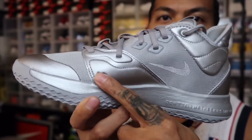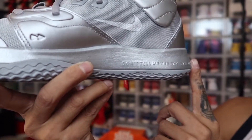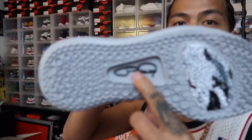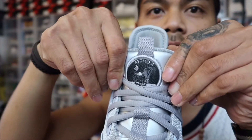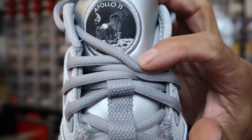On the other side of the shoe: silver swoosh on the inside, the play button or whatever. It says: 'Tell me the sky's the limit when there are footprints on the moon.' You get the signature, the crater design going on the tongue. There's a patch — it says Eagle, Polo 11. These are all silvered out, reflective panels.